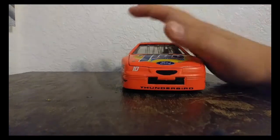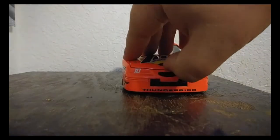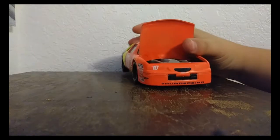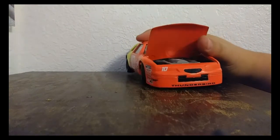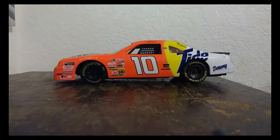So we got this nice Rookie Red T-Bird here, made by Revell. It's not the most advanced diecast, as you can see here, but it's pretty old, which is pretty cool for me. I got this one on the cheap. It was like 10 bucks, and I think I ordered it with another car. Maybe it was with some 1/64s, which I might do later.